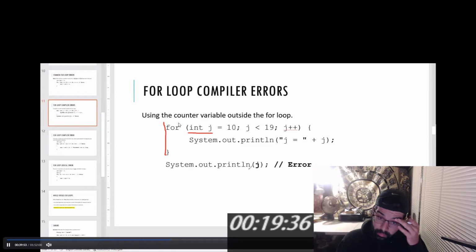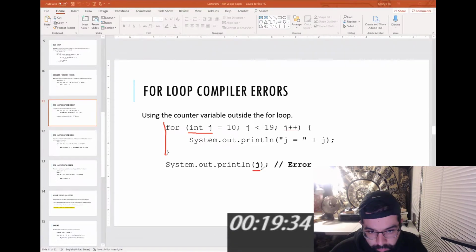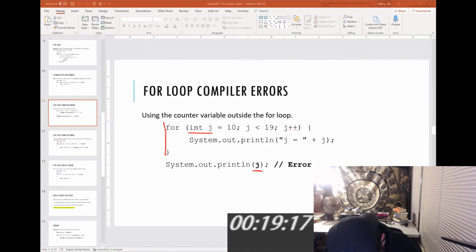But when you try to use j, think about j inside this for loop. You declare j in here. Think about it as different rooms in different houses within braces. You give birth to this variable j within this for loop's braces. You can use it within these braces, but when you try to use it outside, it doesn't work, right?